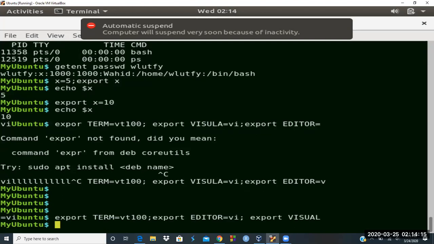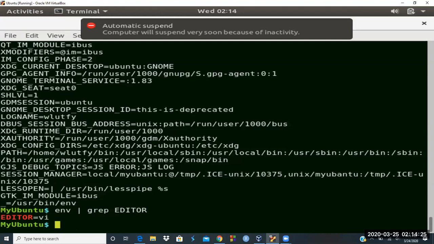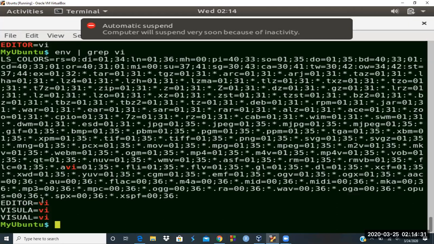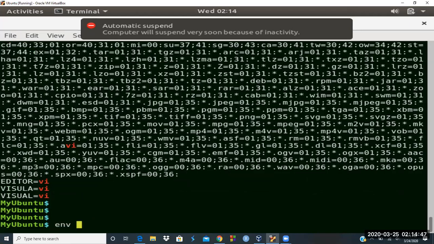Now I say env, and then if I just want to grep editor, let's say I just want to see both of them, I could just grep vi, whatever other one besides visual and editor was set, it will list them. In this case, a lot of things are using the word vi, like right here is that symbol match, and then these three and match. So if I'm just interested in those ones, with env, and I want to see only those three, I could use egrep, and then I put vi.